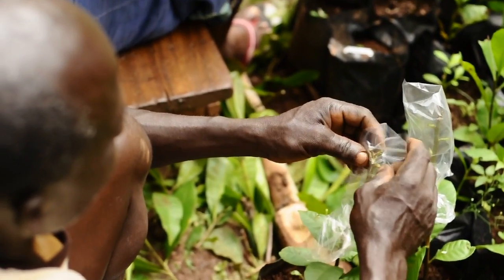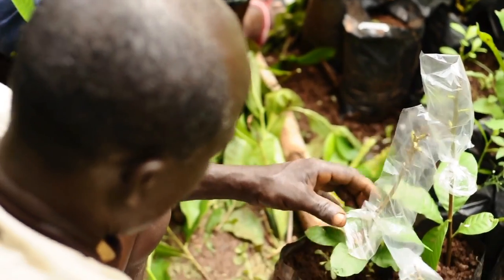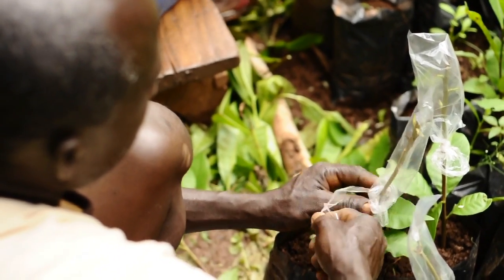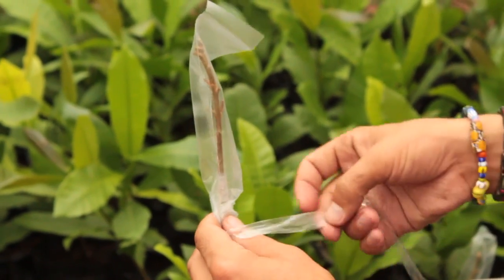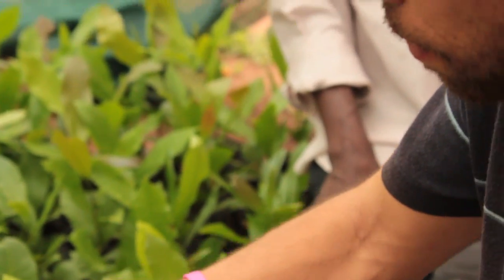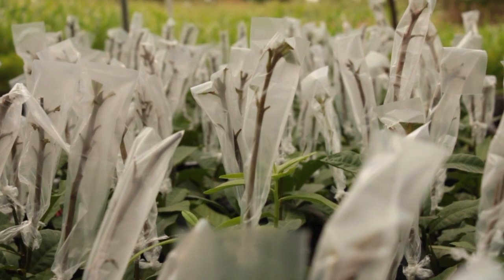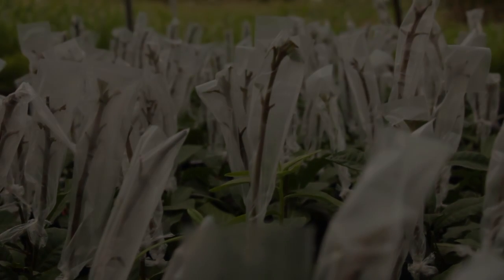Once we've secured the tie to join both scion and seedling, we have a cap that we cover the top with. This is to help prevent the loss of moisture in the scion — if the scion itself dries out, it will lead to scion mortality. With the cap, he allows a little space for growth up top. To indicate that the grafting has taken place, you will see within 15 days growth at the terminal bud. When we come back in 15 days, we'll know whether it was a successful graft when there is fresh growth at the terminal bud where there was not. And that's all there is to grafting.